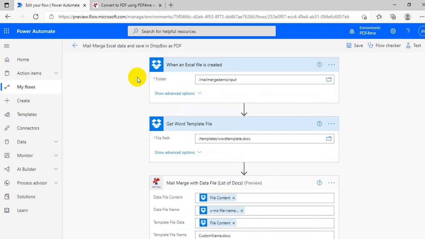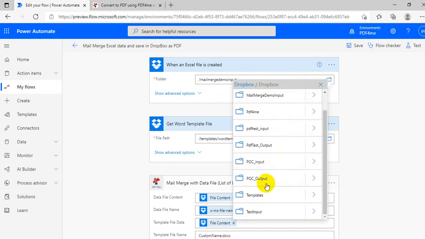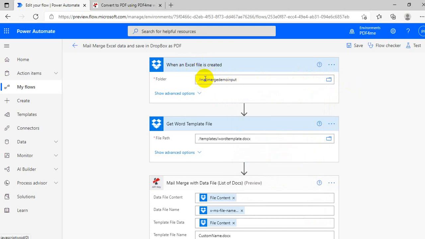In this case we have another option, triggers. A trigger is like a listener. For example, this folder is in my personal Dropbox account, and I mapped this folder. Whenever I upload a file into this folder, I can set any folder by choosing from here, and this trigger will listen to this folder. Whenever a file is dropped into this folder, this workflow will get executed. That's all about the trigger.